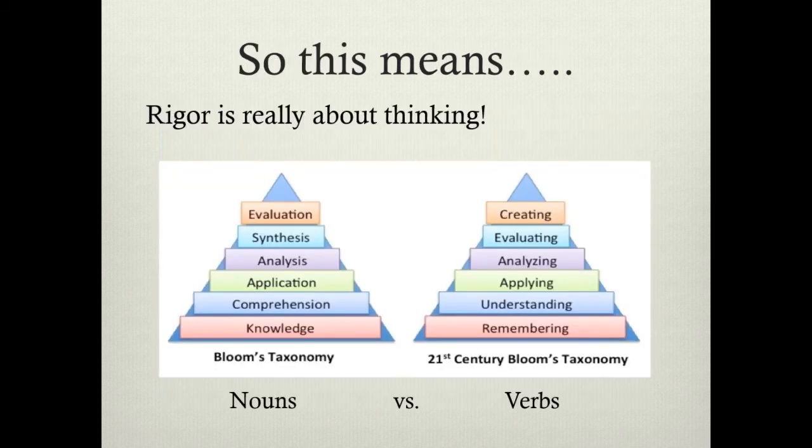So I'm sure you are all familiar with Bloom's taxonomy. I love this chart and the new 21st century way of approaching Bloom's. On the left is the original Bloom's. Notice they are all nouns. On the right is the updated version, and these are all active verbs. I feel like this is sort of a metaphor for Common Core. Common Core asks kids to be active, not passive learners.